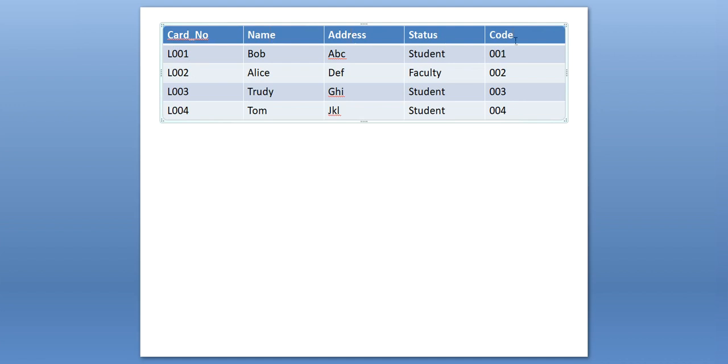It has these five attributes. You can say attribute or column name.